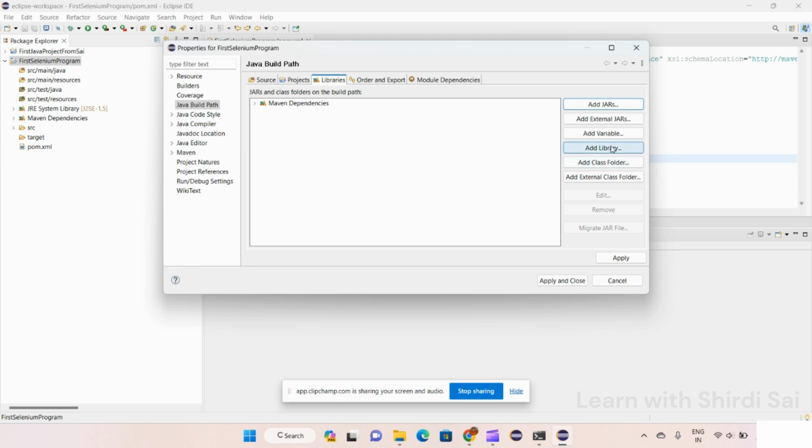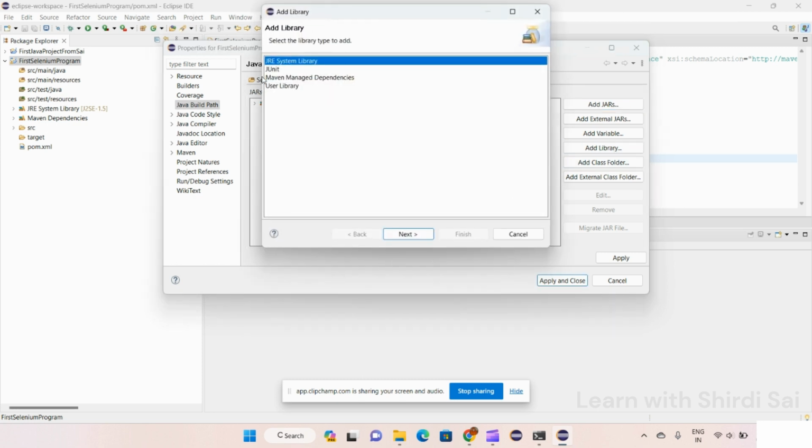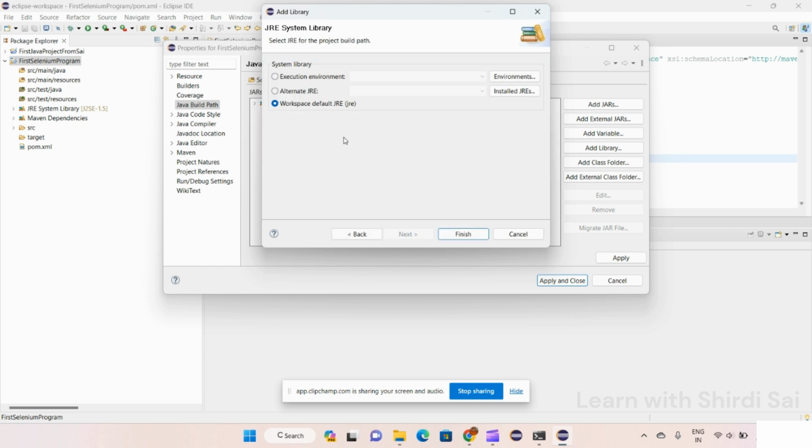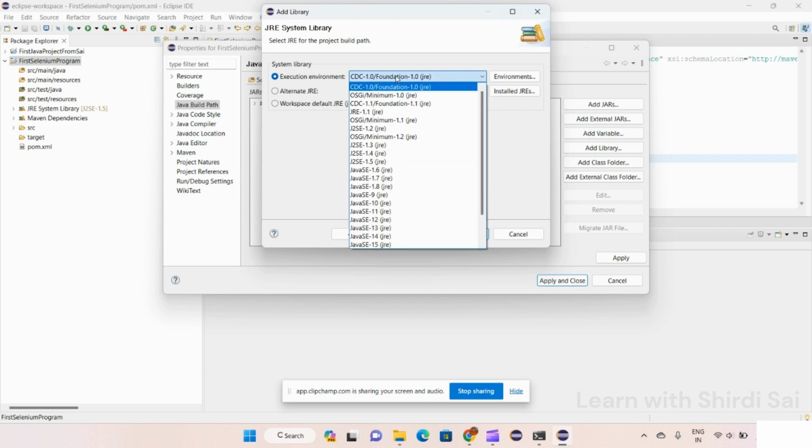Click on add library. Okay, click on JRE system library, the first option. Click next, and now you can click on execution environment. Okay, so we are planning to execute this one in 11.